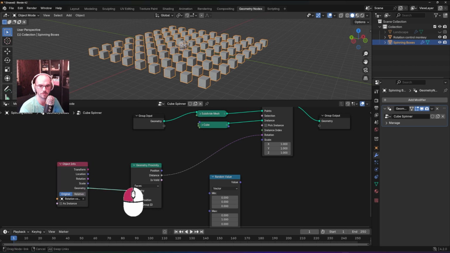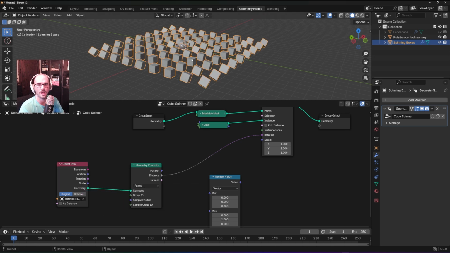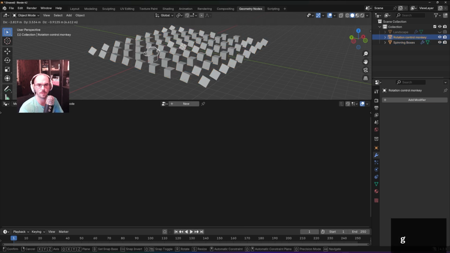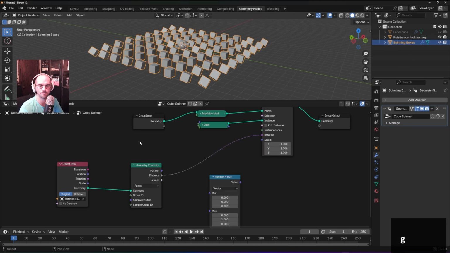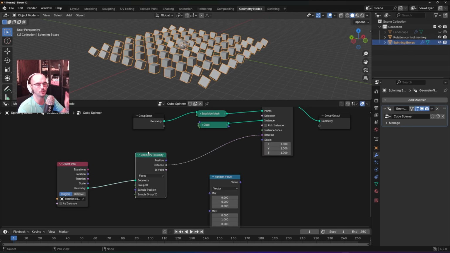Whoops, connected that geometry to geometry. Now here's the rub. Nothing is happening because it's not measuring the distance from anything yet. We're just saying the proximity of this to itself is how you're going to affect the rotation.